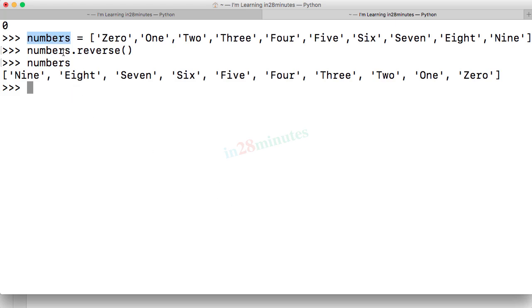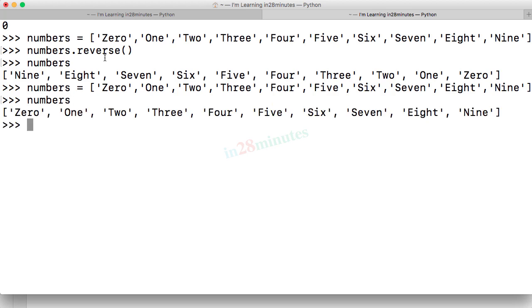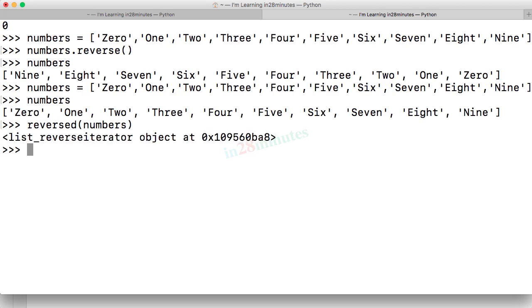However, if you want to loop the list in a reverse way, let's reinitialize numbers again so that we have the original one back. So numbers has 0 to 9. If you want to not use the in-place reverse, but access the elements in a reverse order, then you can use something called reversed. reversed of numbers gives you an iterator which helps you access the elements in a reverse way.